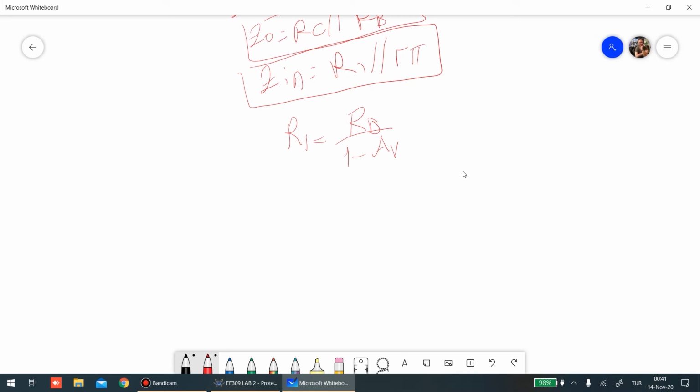Now, for this question, we may assume that beta is equal to 60 and Vt is equal to 26 and Vbe is approximately equal to 0.7 volts.